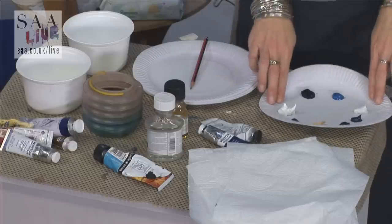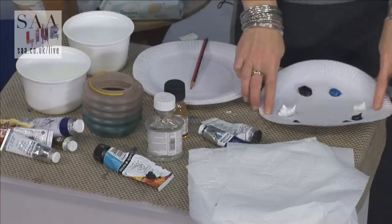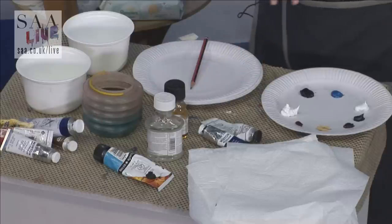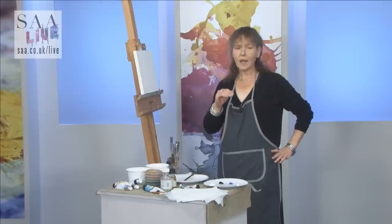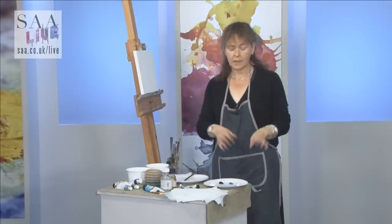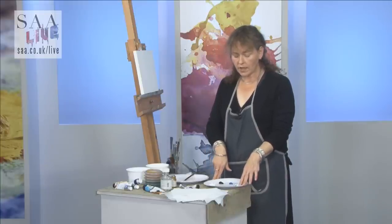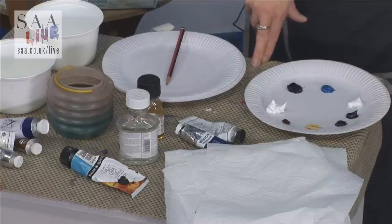Now you can see there's two different whites here. This one here is soft mixing white, and this one over here is titanium white. The reason that I've got the two of them is titanium white can be a bit overly chalky, a bit overly dead, whereas soft mixing will just give a nice blend when I just want to lighten colour. But because I am doing clouds, I am going to want some properly white bits, so I've got the titanium there as well. I've got just a small touch of French ultramarine and a burnt umber so that I can make a bit of black or grey.